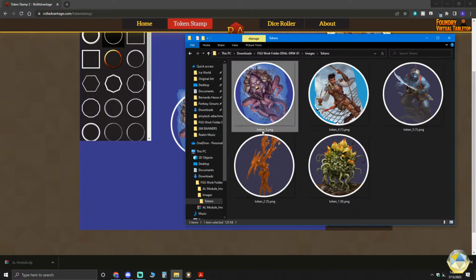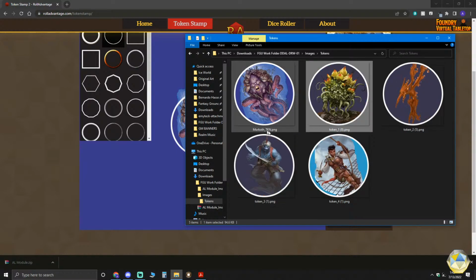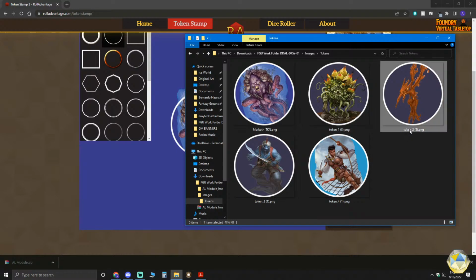So like this one, I might call this Morkoth underscore TKN, which would be some sort of prefix or suffix. This one, I can't remember what this is. This is the magma method.